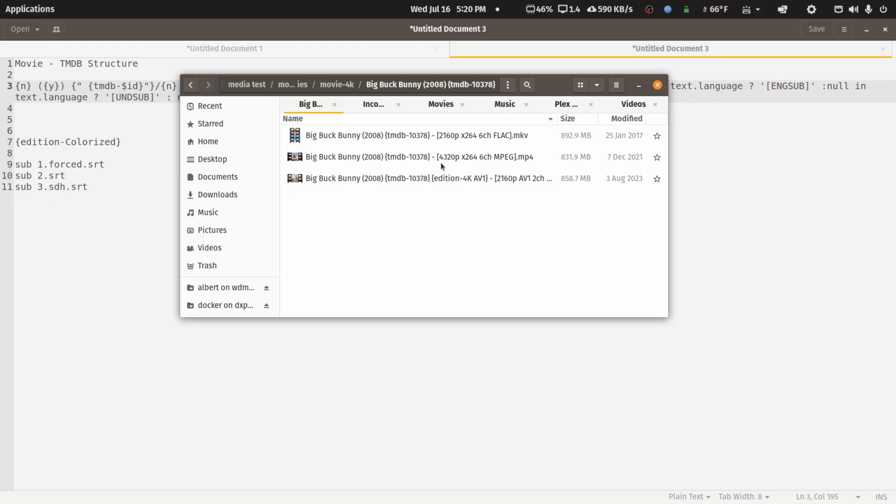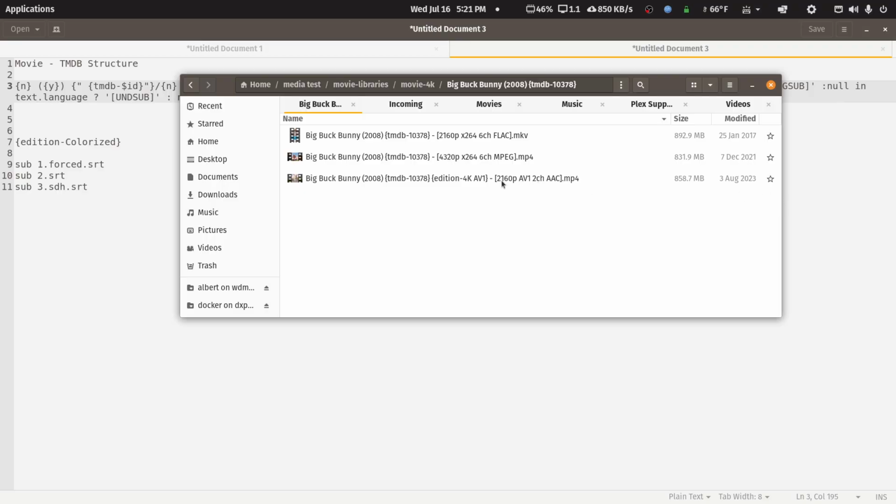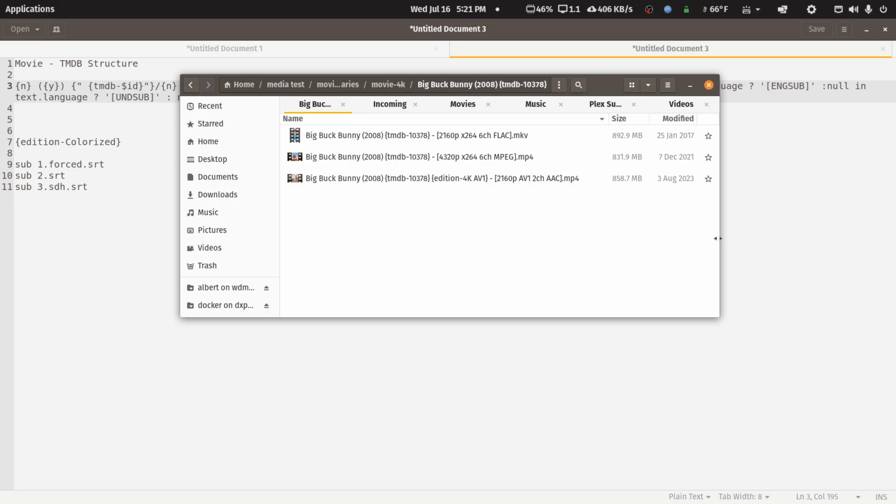So 2160p would be 4K, 4320p would be 8K. Here's an addition tag. This will not survive my Filebot. This was manually added to denote that this is an AV1 encoded file. But my expression picks that up here. I wanted to give a tag to it for when Plex scanned it in.